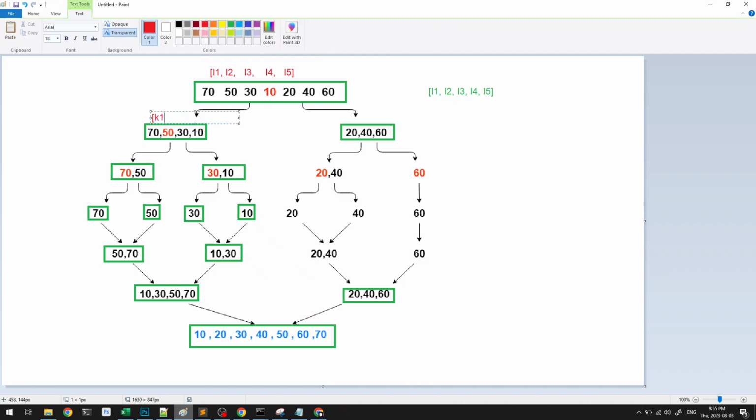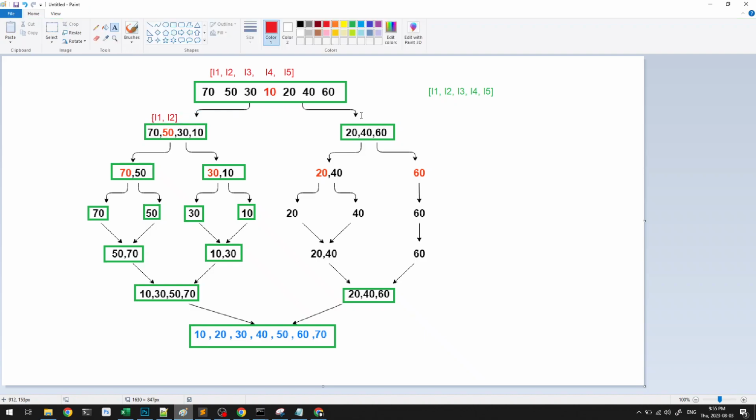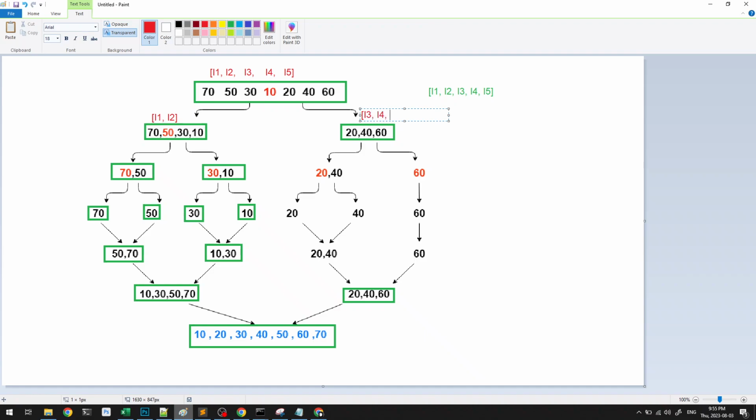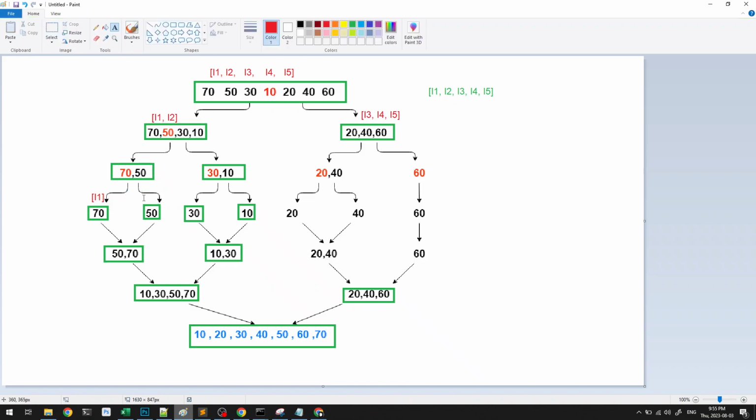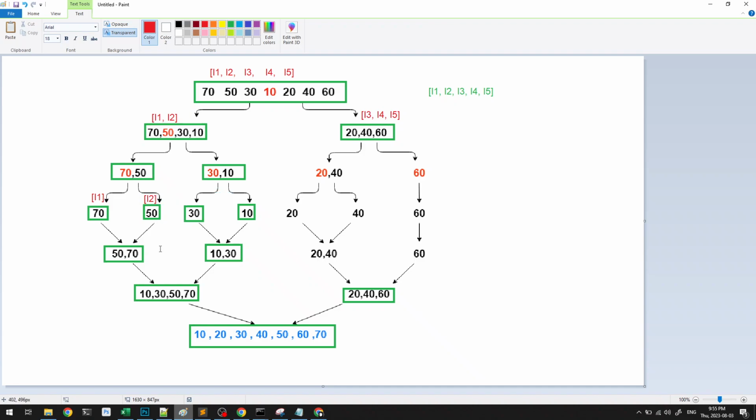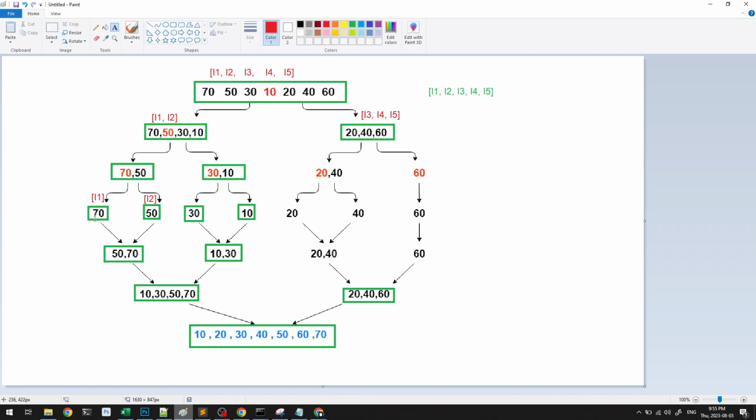So now here we might have L1, L2, and maybe here we have L3, L4, and then L5. And then we keep going. At this specific location, we just have L1, and at this one, we just have L2. Now notice here that this is 70 on its own, right? It's not 70 surrounded by a list here.